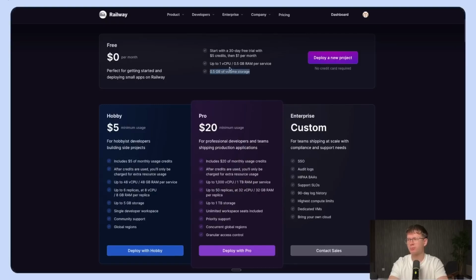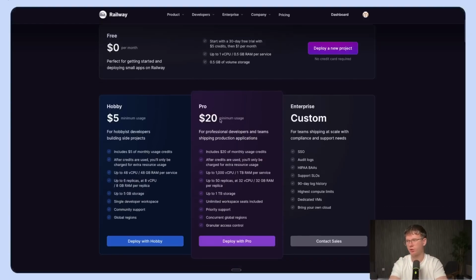And I would recommend this plan to start out, but as you start to build more and more agents, you ideally want to go to the hobby plan, just because there isn't enough RAM and CPU, but also there are rate limits on the things that you can actually build. So for 1 agent, it's okay. For multiple, I'd recommend going to the hobby, but you also get a $20 a month plan as well.